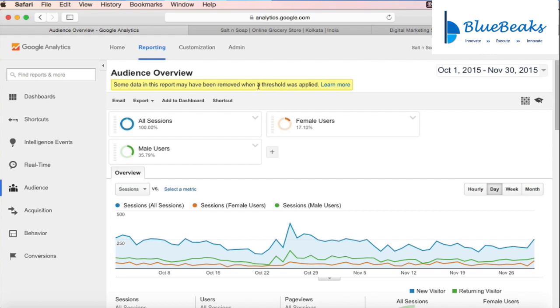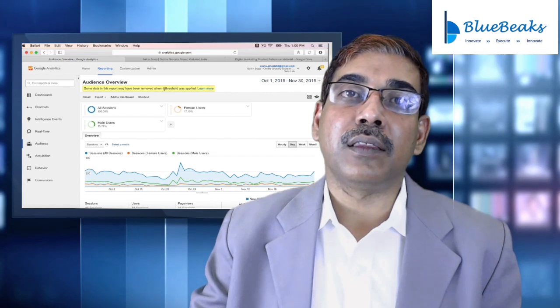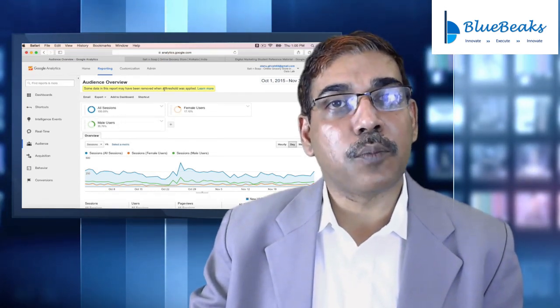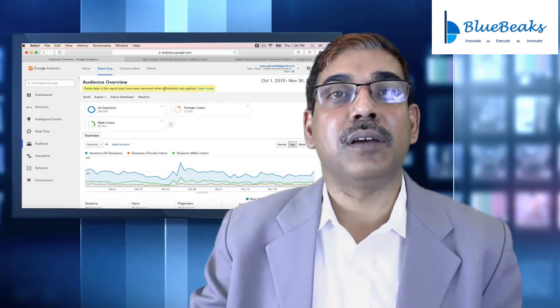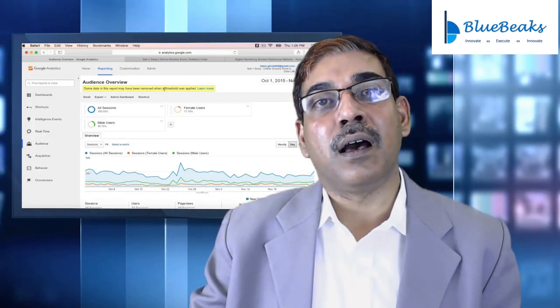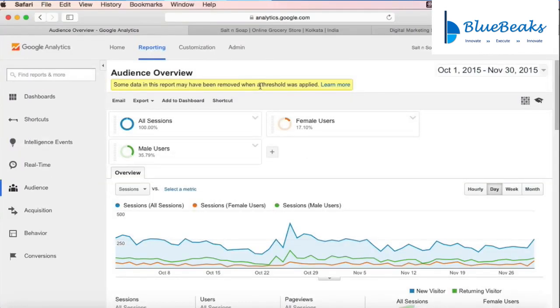So that's why you will see this warning in some cases, and in some cases Google may not be able to provide data because the total number of instances or data points in the particular consideration set is so low that Google feels you can extrapolate it to personally identifiable data, and hence Google decides to remove that from analysis.